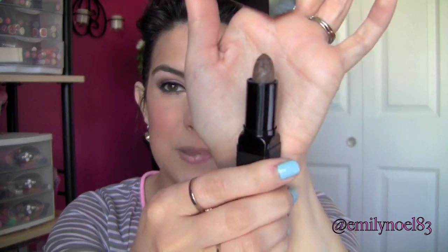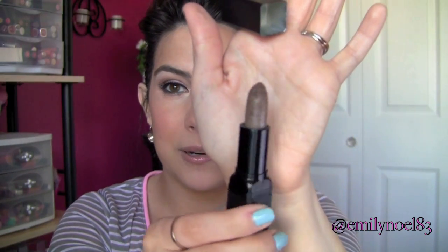Oh, I got the lip exfoliator. We were talking about this on Beauty Broadcast Live this past week, but this is an interesting little product. Think of it as a lip scrub in a stick. It's totally formed like a lipstick, and it's got a gritty texture. When you put this up against your lips, you can feel some scrubbing happen, and I'm not sure if this is supposed to leave some sort of grit on your lips, because there was reference in the instructions to putting it on and then wiping off whatever residue is left on your lips. I don't have any residue. It doesn't seem to leave anything gritty on my lips. It does leave a little bit of a sweet tasting balm.